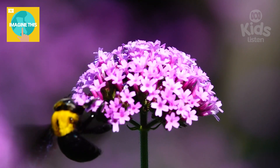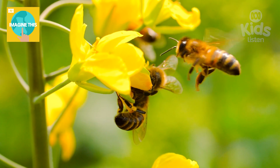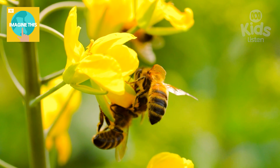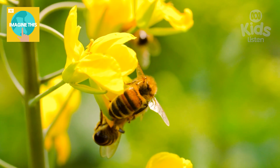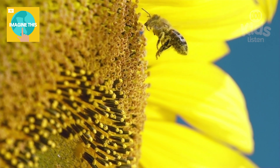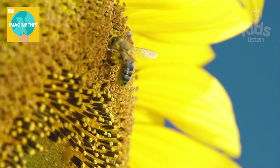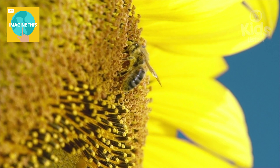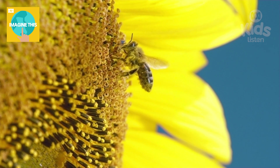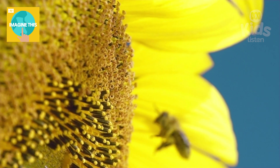Bees can make us honey because they are clever bees. They're going to a flower — I think it starts there. Pollen. Honeycomb. They get some nectar from the flowers. What happens when the bees get pollen? They give it to the queen bee and then she makes it. And then they eat it and then they pull it out and then it makes honey.